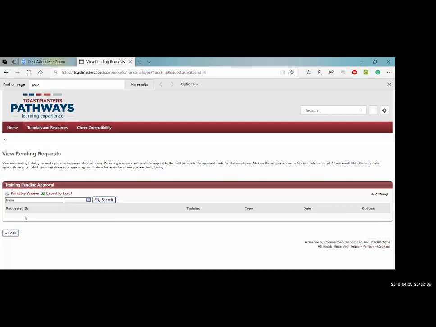They will be here. You will see the name of the person, what path, the date you completed, and options. From the options, there's two icons. One will be an X to say that no, you don't approve it, and the other one will be a check mark.